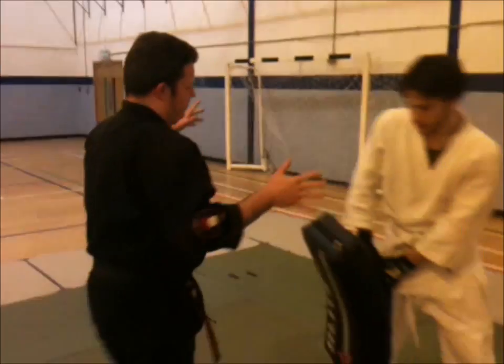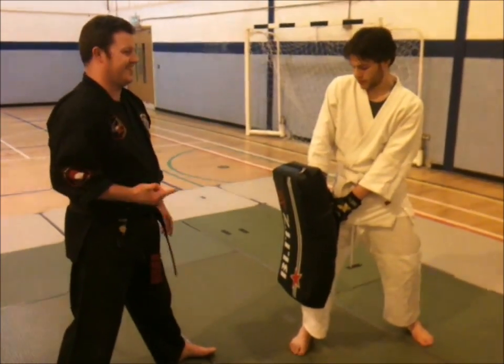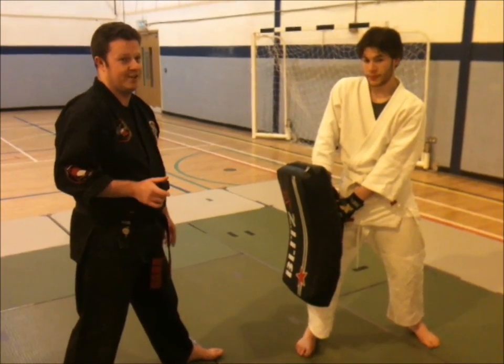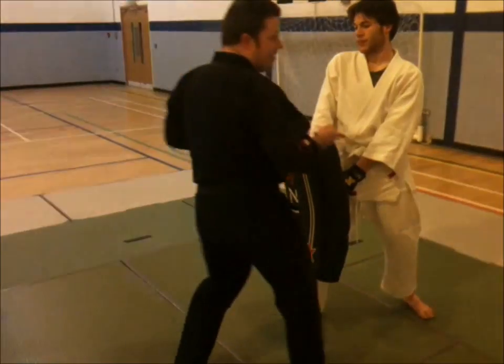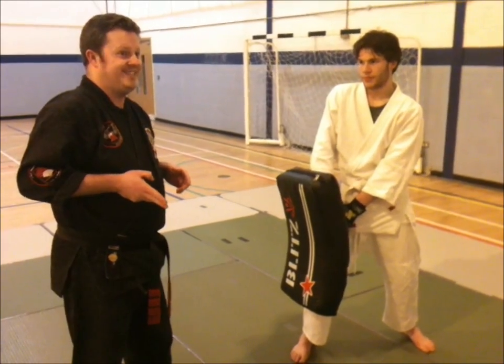Okay? So, like I said, and like we've said countless times, kicking head height is as easy as kicking groin height, or knee height, depending on who you are and what you're doing. Bear that in mind as well. It is all well and good being able to stand here, go flick and get a foot up there, but you can also do that in 2 moves, which is useful.